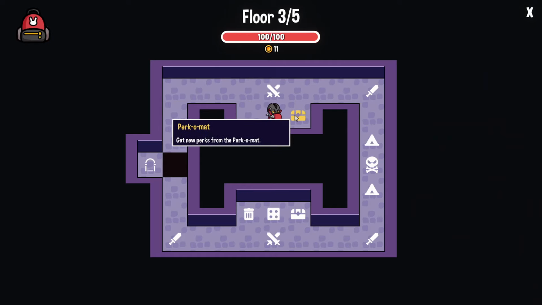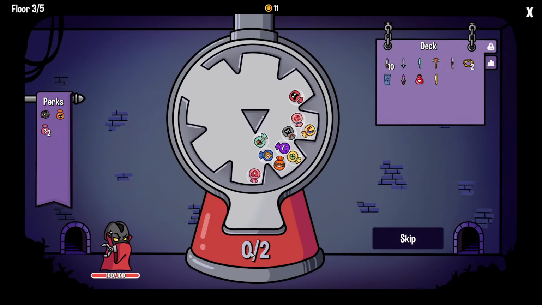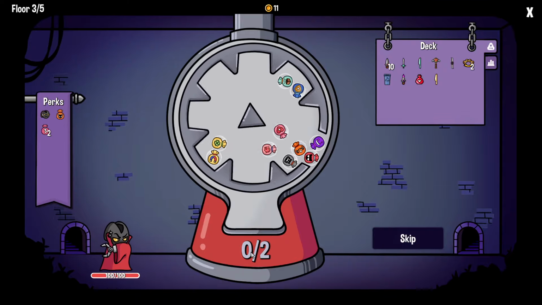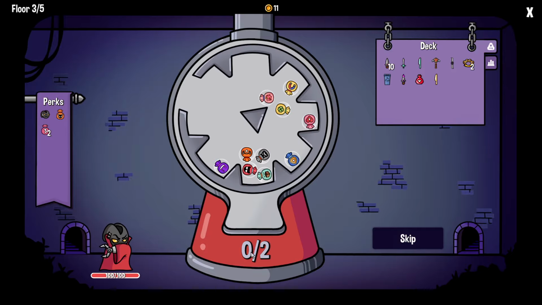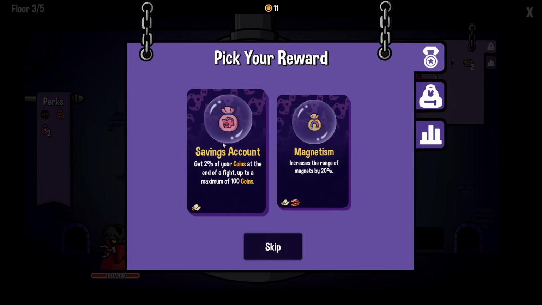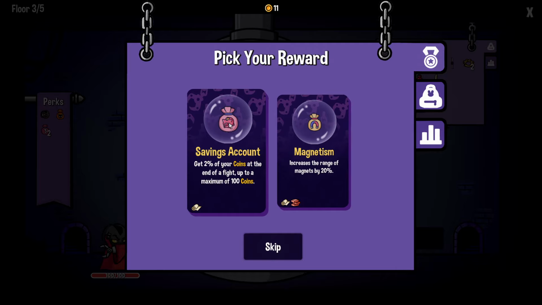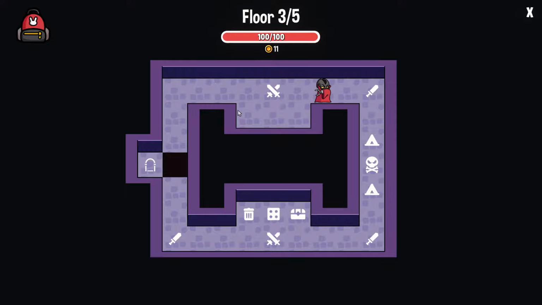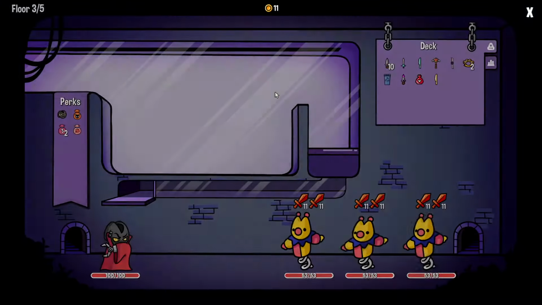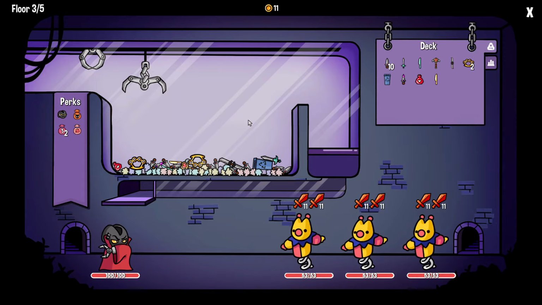And then, if we move over, we get this too. So does that mean I can just skip that elite fight? I can just go get a bunch of treasure and totally skip that elite fight? Alright, get 2% of your coins at the end of each fight up to a maximum of 100 coins. Increases the range of magnets by 20%. I'm gonna do the savings. Right, I can totally skip this, right? Let's do the fight though, let's do it. What are we here for anyways? It's just a demo.